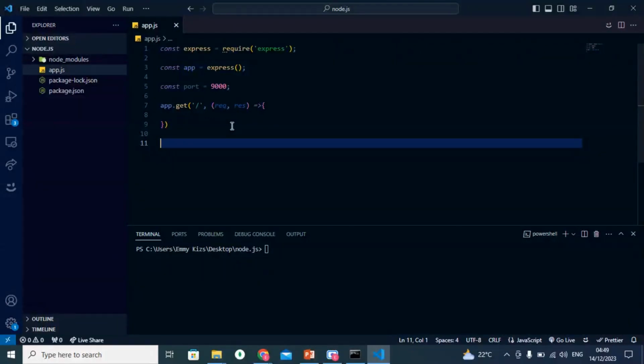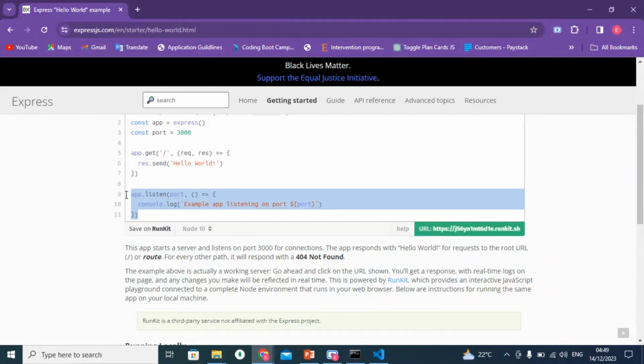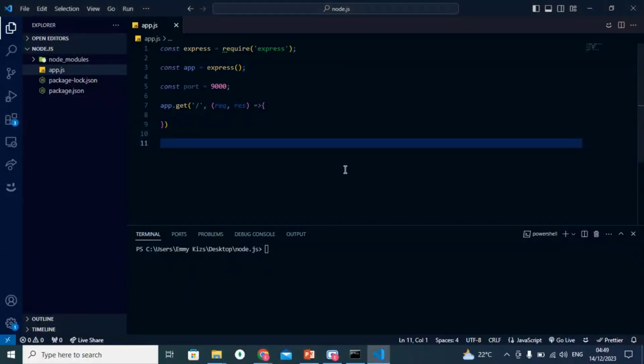Now, outside this, we need to set our app to listen to this port. Then if it successfully listens to this port, we'll console log the information. That's exactly what they did here in the Express documentation. We are just going to open our arrow function.